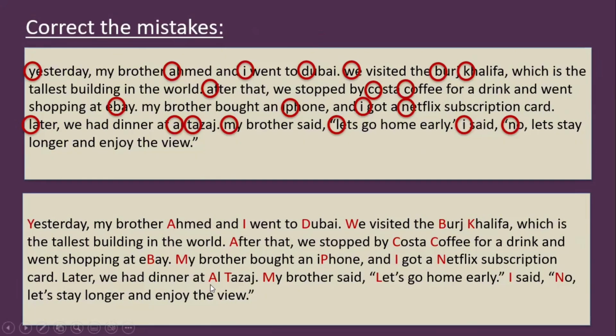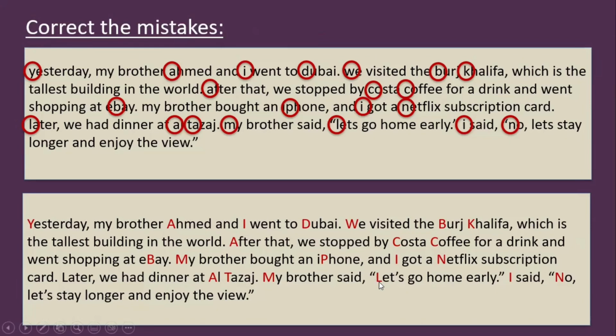Here again, Al-Tazaj. Remember here that some people might choose to spell this as one word without the space. In this case, if you say Al-Tazaj without a space, then there's no need for the T here to be a capital letter. But if we're choosing to deal with them as two separate words by using a space between the two words, then in this case, the two of these need to be capitalized. Then full stop, then of course a capital M, and so on.